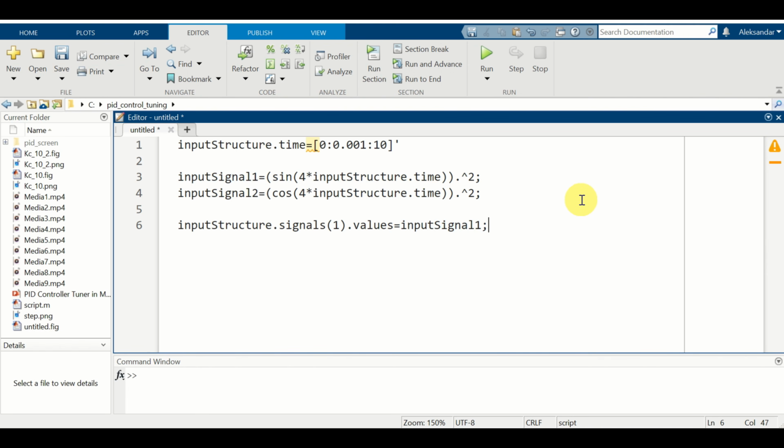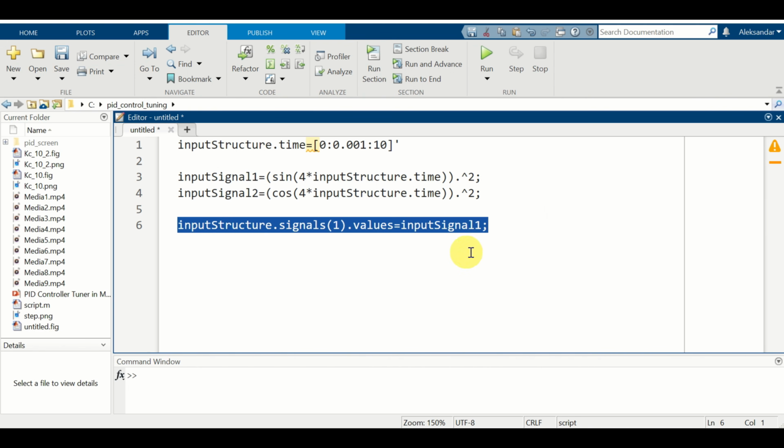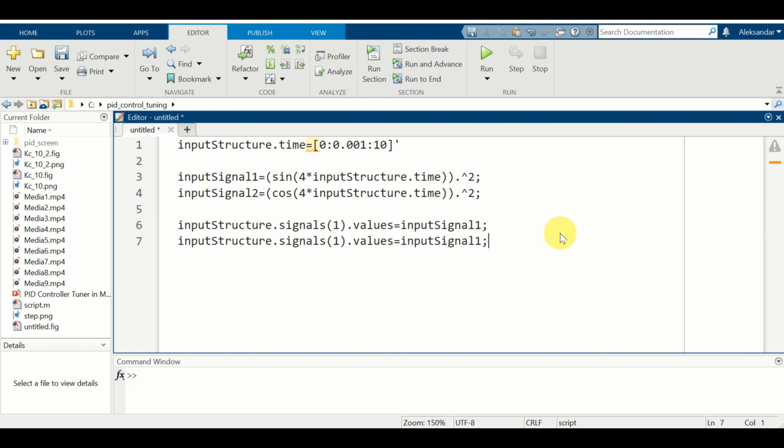And let's do the same thing for the second signal. So let's copy this, paste this, it should be input structure signals 2 dot values input signal 2.